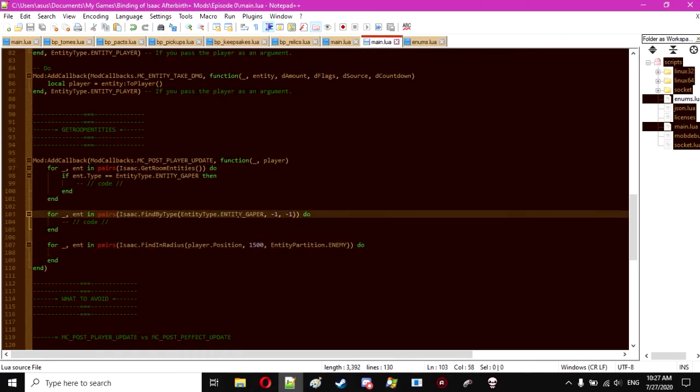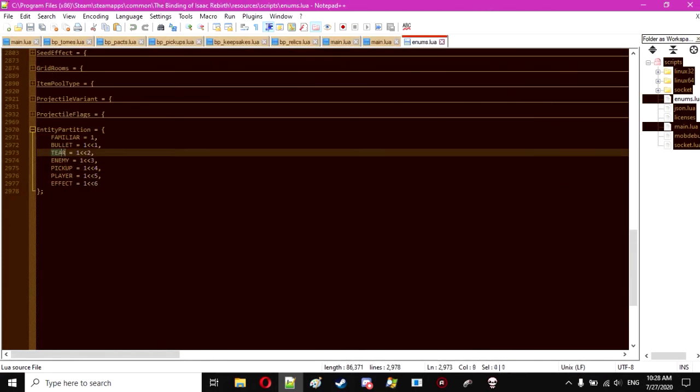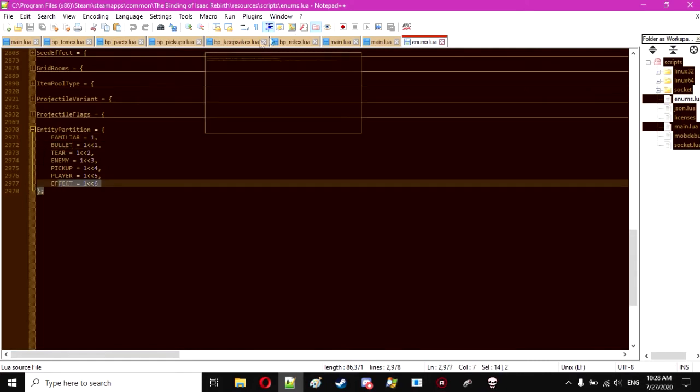You can use find by type and change this to entity pickup. If you wanna get tiers, you change this to tier, projectile, player, familiar. So yeah, don't use finding radius for players, pickups, tiers, bullets, familiars, or effects.